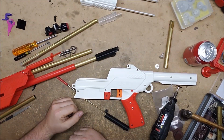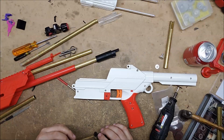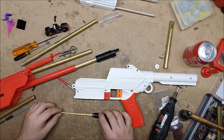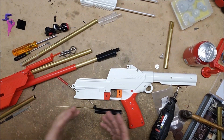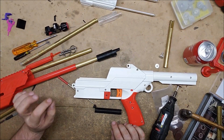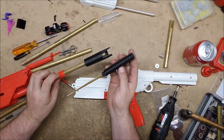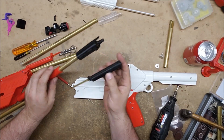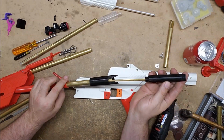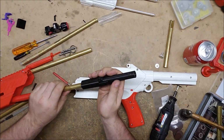Welcome back, I'm Captain Xavier, and in my CEDA review video I mentioned that I believe the issue was that the breech was not sealed well enough, and that it probably needed a brass breech or one of their various upgrade kits. Someday I hope to get one of the upgrade kits, but for now I'm going with the brass breech. They actually provide the files on Thingiverse for a 3D printed breech and bolt that you can just print out, and it's exactly the right size for very, very easily making a brass bolt.